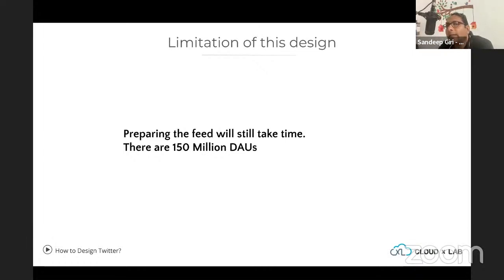So the question is, what can we do to make running that select query faster? All I care about is that when a user comes to Twitter, they should be able to see the tweets from all the people they are following. Let's say I'm following 100 people, I should be able to see that. So can we just keep it ready? For the people who are very active on Twitter, we will just keep their feed ready.